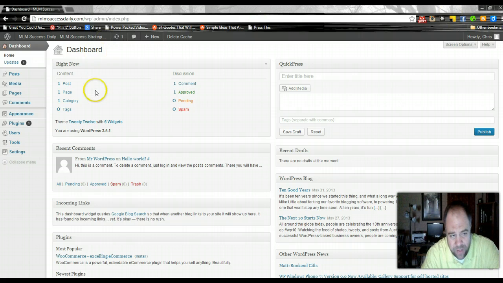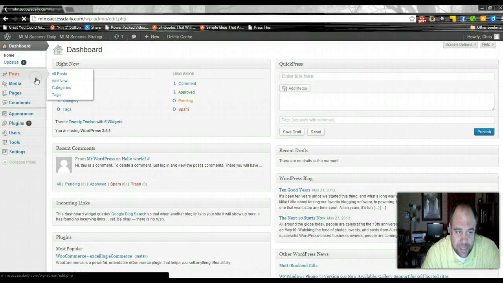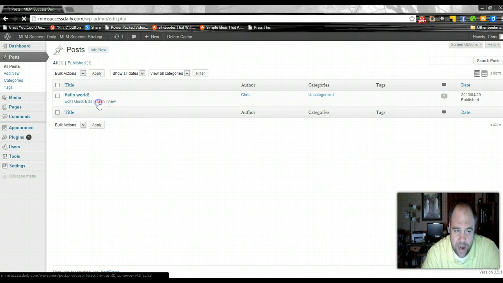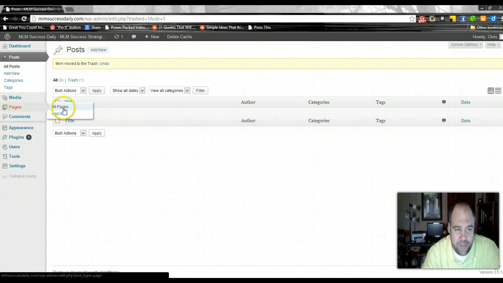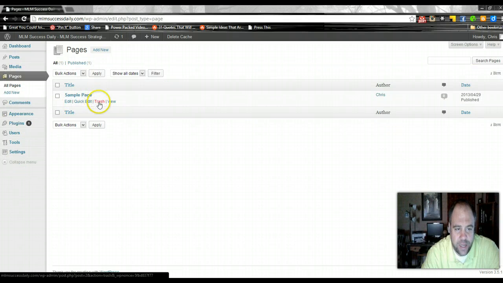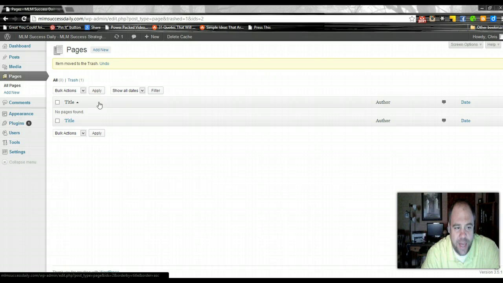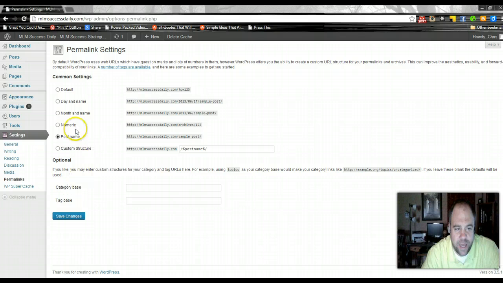So the very first thing I do is delete the default post that's here, and I also delete the default page. Just throw those away. Then I come down to Settings, come down to Permalinks, and make sure that it's set to post name. The new WordPress pretty much is set up this way, but if you have an older version of WordPress, it's set up differently. This way is definitely the most SEO friendly, and this is the way you want to make sure your blog is set up.